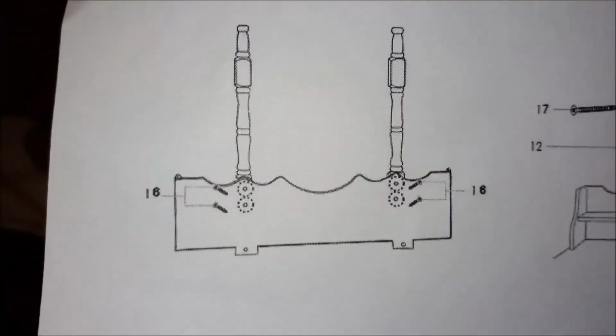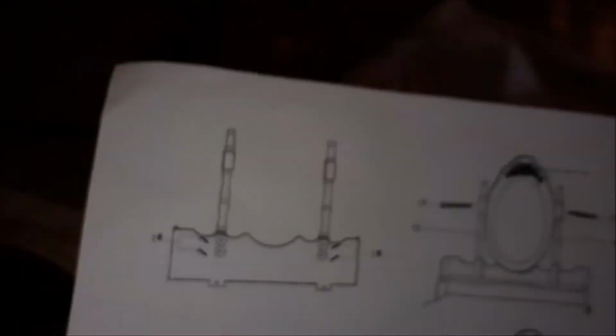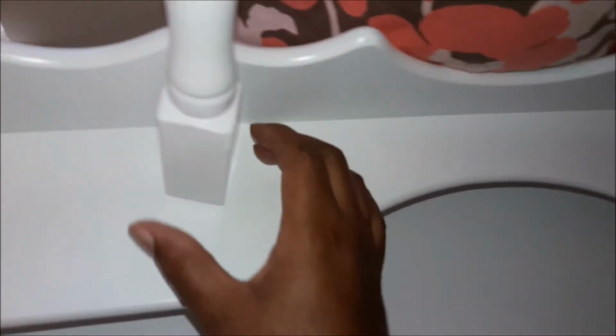And the next step is to put the mirror frame on the little shelf that we just assembled. We have two of these. They attach to the shelf, and then the mirror gets attached right there. And this is how they attach to the back of the vanity right there. See those two holes? They go here like that, and we put the screws in through the back. Same thing over here.